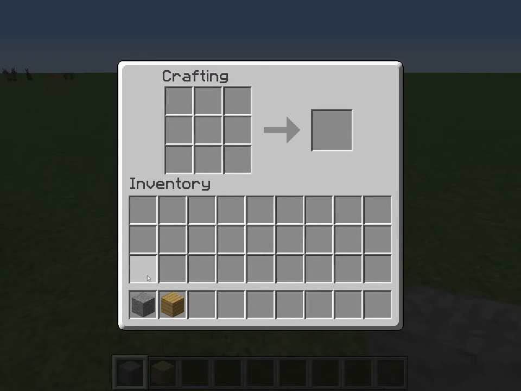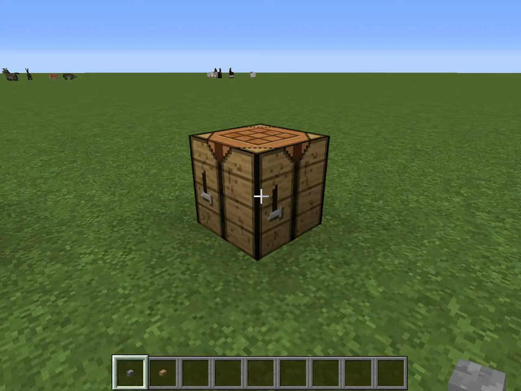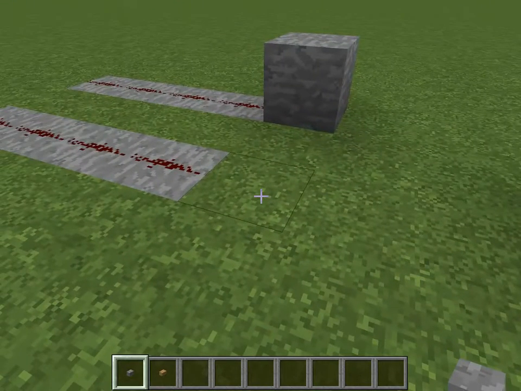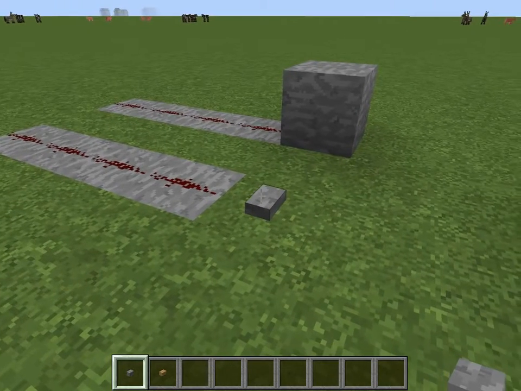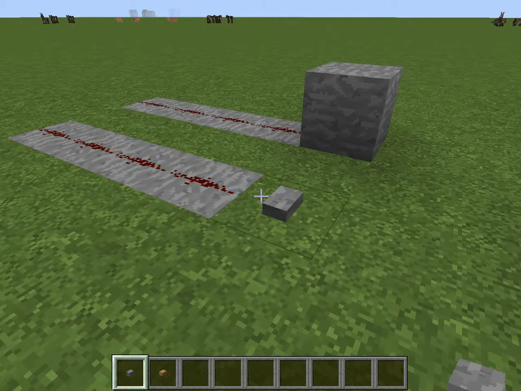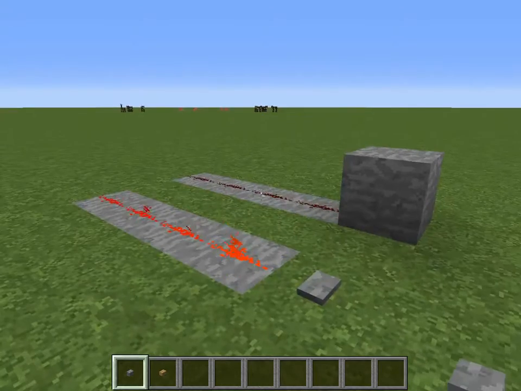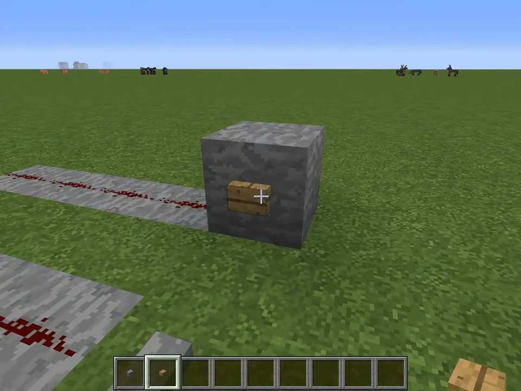The next power source is the button, and it comes in 2 forms. The first being the stone button, which is crafted using 1 stone, and the next being the wooden button, which is just crafted with any wooden plank. There is no difference between the two, as they pretty much function the same. Now, when placed down, it produces no charge, but like the lever, you must click it in order to turn it on. But unlike the lever, after a few seconds, it turns itself back off. Also, you can use it to charge a block in the same manner.